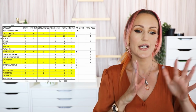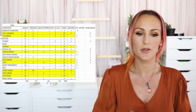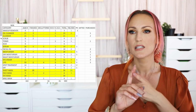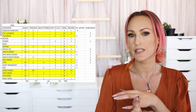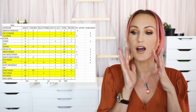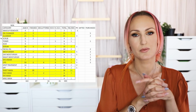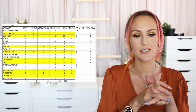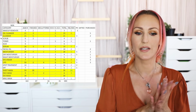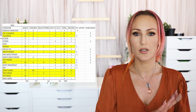as I age. Another area that has become an absolute huge problem is lips in the skin category. So this is mostly lip balms, lip masks, and lip scrubs. I've got 53. What the fuck? Come on, man. That got out of hand, really badly out of hand. So I need to focus on that in 2022, and I'm going to take a hard line with bringing new lip products into my life.